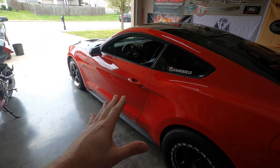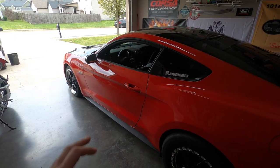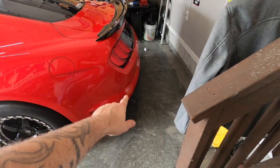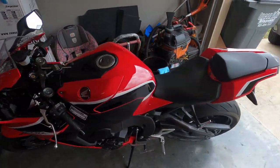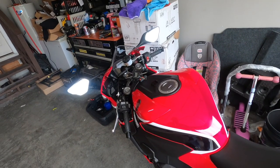On a six-point you won't have to worry about door bars, but climbing in and out will be quite different. There is a big difference in cost too, but an 850 cert cage is eventually going to happen in this car — just for safety, along with the chute and everything else we're doing. Safety first. I still want to enjoy this car as a street car no matter what. We're going to dive into today's video — turbo whistles! I'll bring you guys a fun video and install these. Let's test it on the CBR 1000 first.